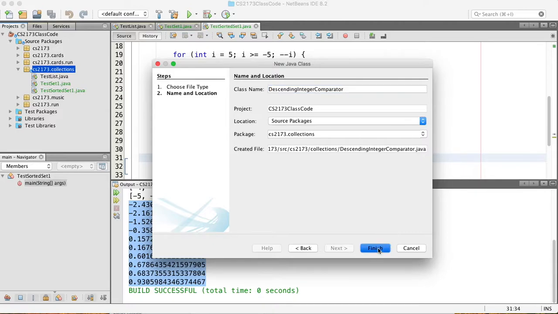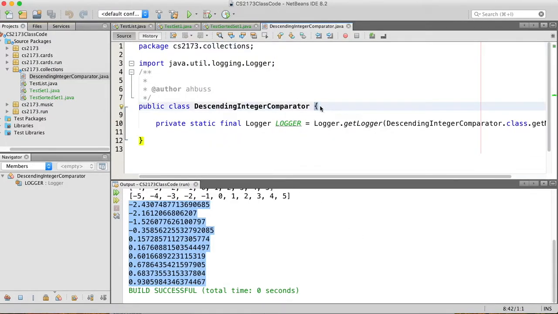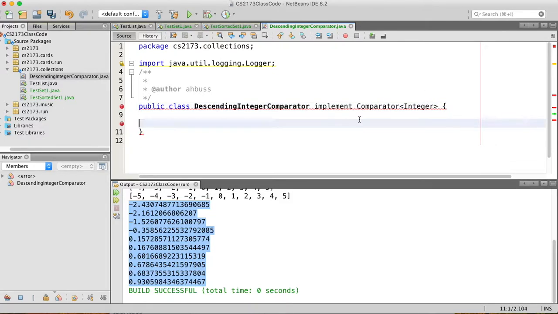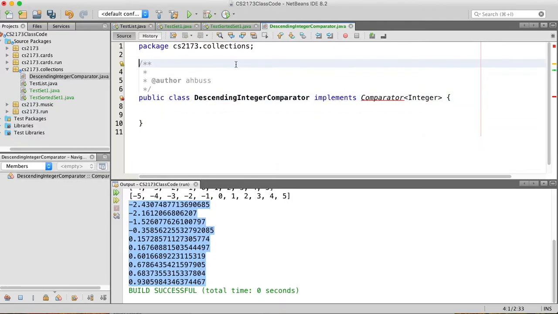All right, so what I'm going to do is implement a comparator. This is how I do it. Again, we know how to implement an interface, right?